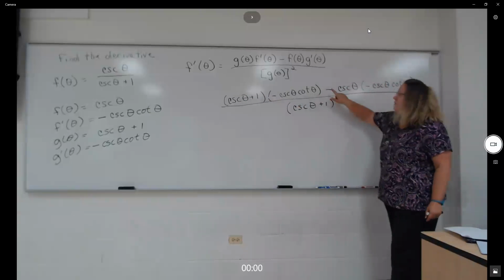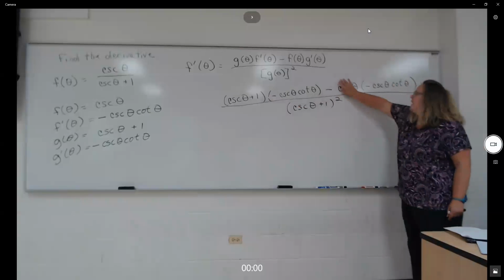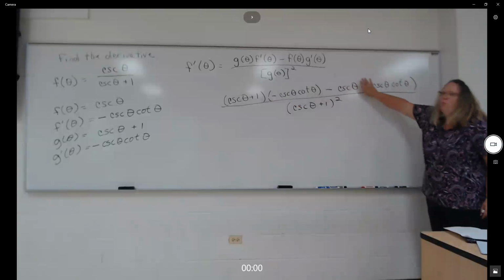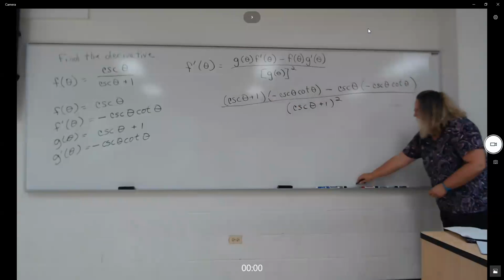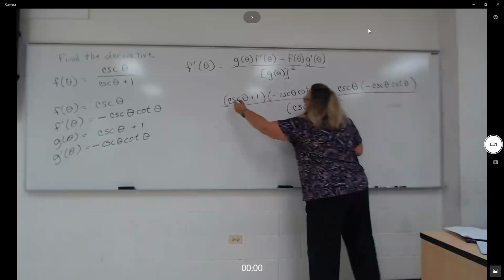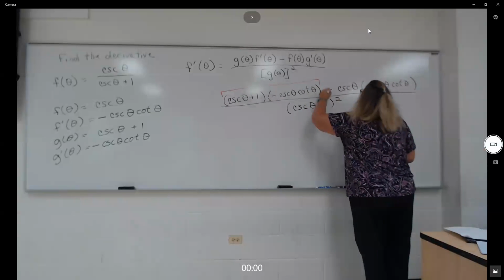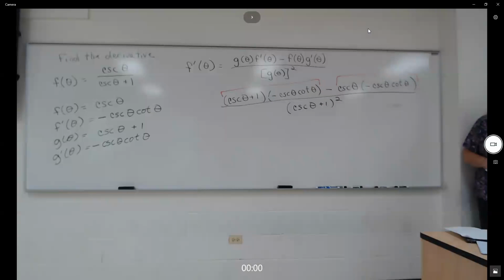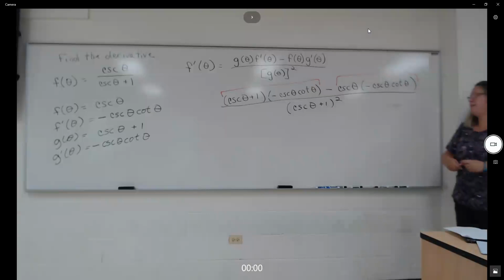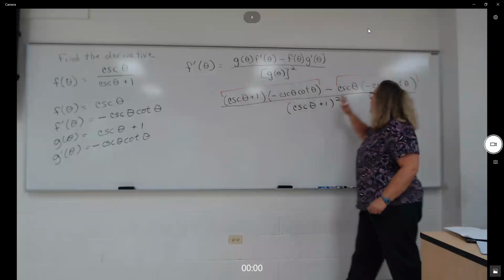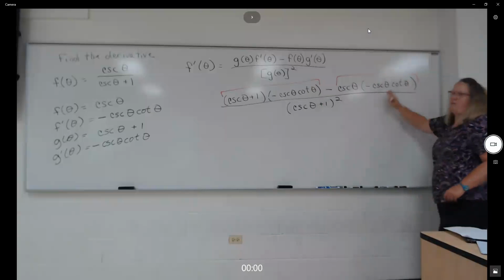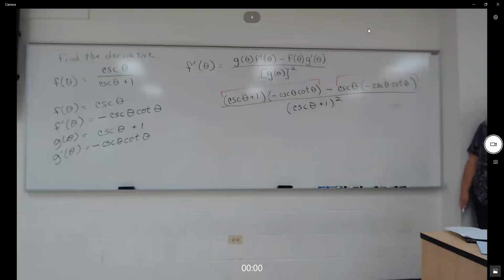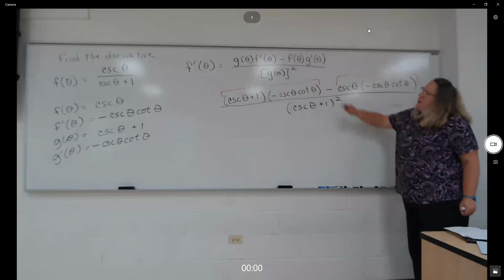But I also have this, right? This minus, I would have to have cosecant plus 1 over here, too. All right, take a look. This minus says I've got this group, I have this group, and then I've got the bottom group. And so you'd have to find that in all 3 groups. I've got it here, I've got it here, but because of that minus, I don't have it over here. Okay? But I remember that coming up in the test, kids wanted to cancel that. And I see that, and we've been doing a lot of canceling, but this little minus throws everything off.